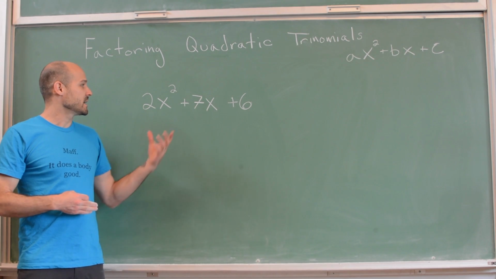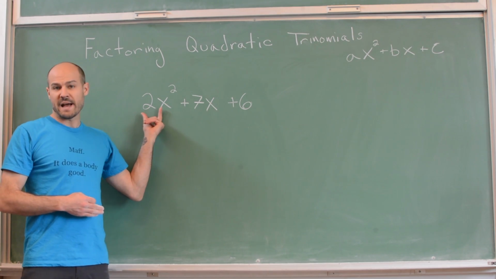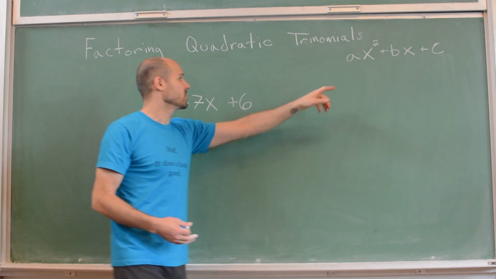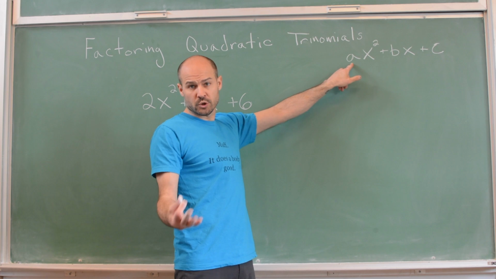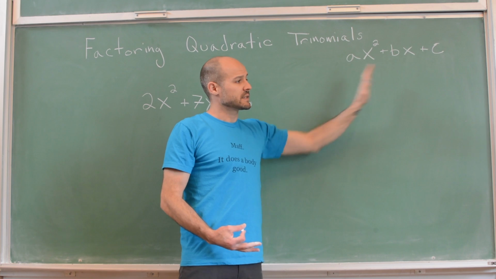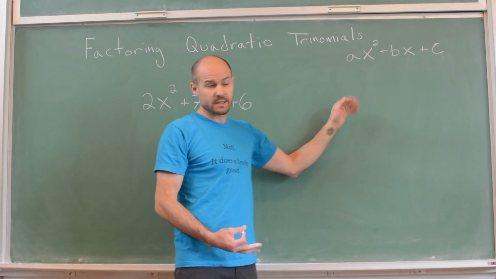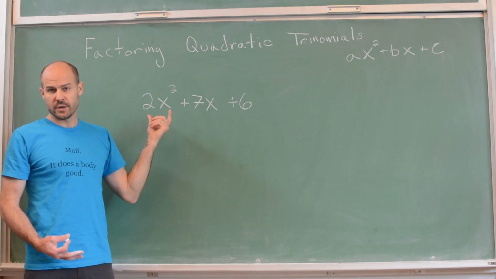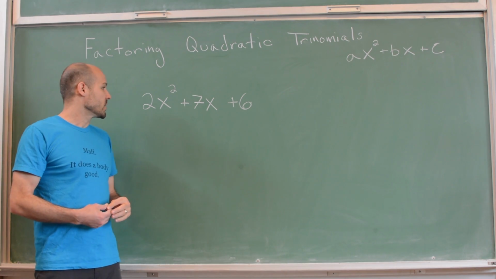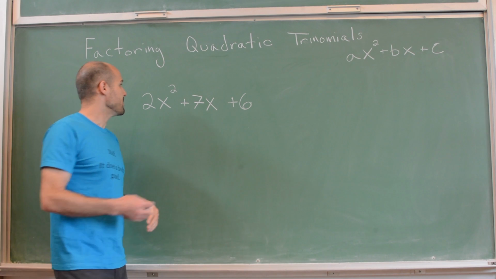So now we're going to look at an example where our first term has a coefficient. The previous examples for our trick of factoring trinomials, that a was always equal to 1. We didn't have to worry about it. We just broke it up into x and x in each set of parentheses. But here we have a 2, so we're not going to be able to do that. We need a new method. The method we're going to use today is called Steve's method.